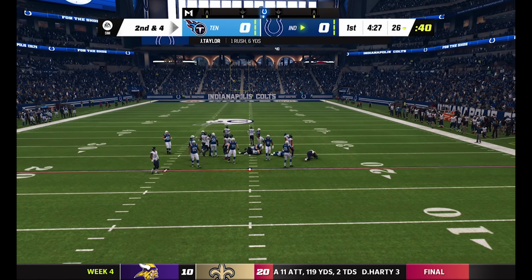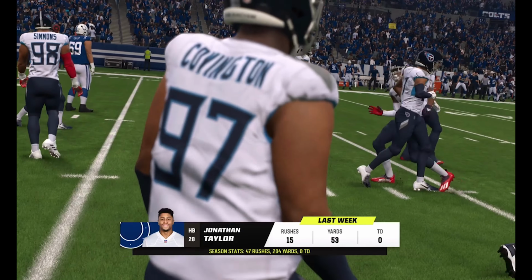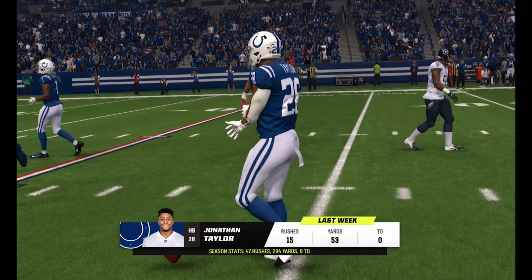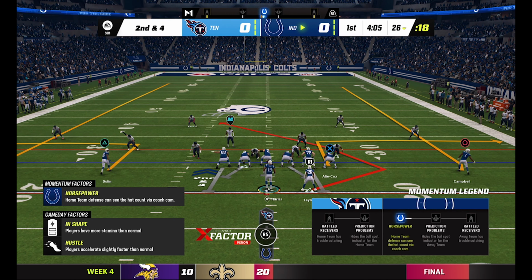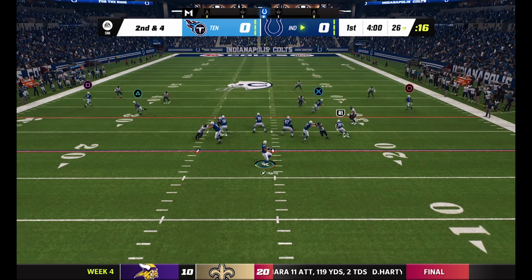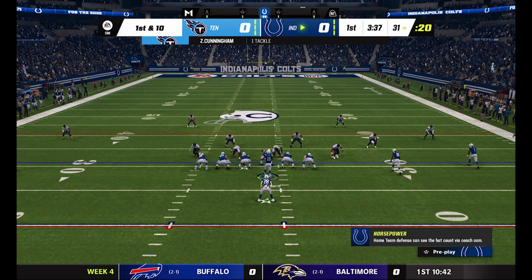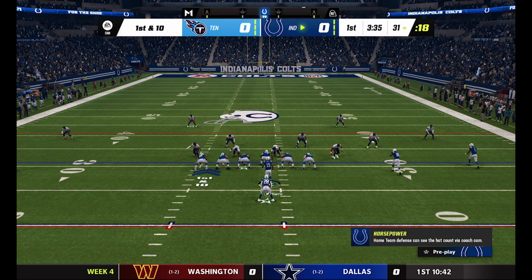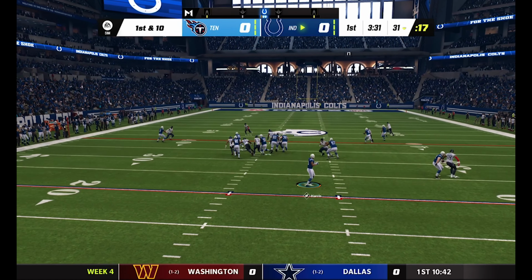A bit of an opening there on the first down run as they get this forward for about 6 yards. These are his numbers from last week's contest. Lost 2 straight games, so they still want to do that, but they've got to have some contingencies, some other options. Expect them maybe to throw a little bit to open up things. The Colts are 1 and 2 through the first 3 weeks of the season. And they got off to the good start, but then 2 straight losses since.